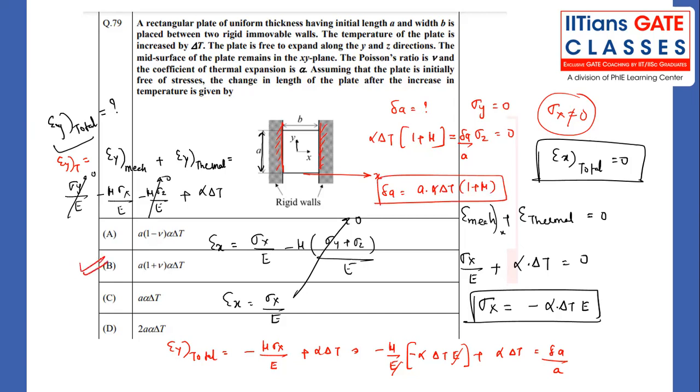So B is correct. That's a very simple procedure. Even if you don't know anything, you need to be a little cautious in putting the value of sigma x in this formula: you have to keep it with its sign. If you only say completely restricted case, then sigma x is alpha into delta T into E, which is correct only magnitude wise; you're not telling the direction, whether it is compressive or tensile. We know that compressive stress will be developed in this direction because temperature has been increased. So that is all about the thermal stress.